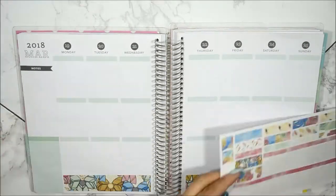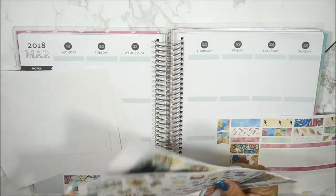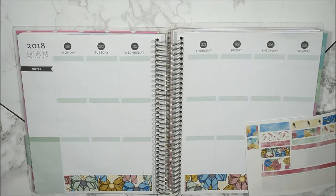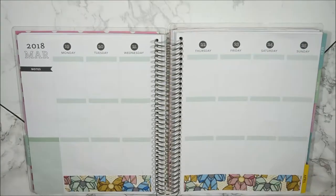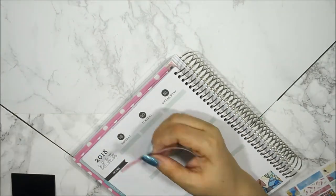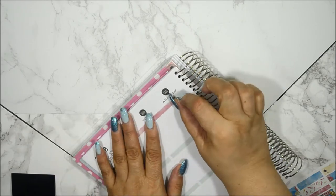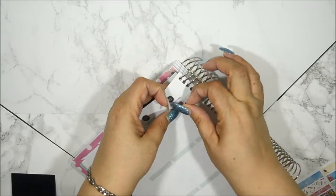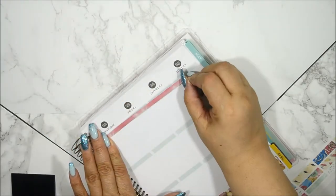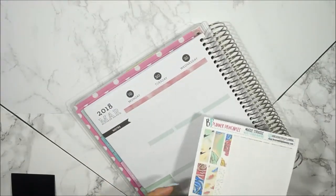We have this gorgeous kit, gifted to me by Sonia. As I'm going through the pages, I realize something's missing — I forgot to print out the sheet with all the glitter headers and the littles. So I'm taking a little strip that was for the bottom washi to cover up the green headers, and I'll do the same on the other side. I tried doing washi strips for headers but scratched that idea after just a few.